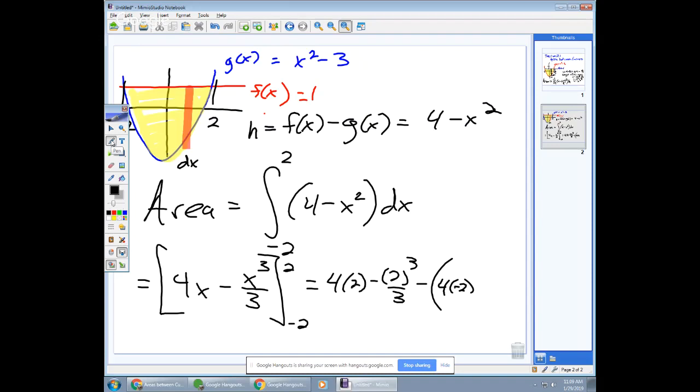Okay, so let's see, where was that? Minus parentheses -2 cubed over 3. So we've got to be careful with our signs. The first part's not too bad. I'm going to get an 8 minus 8/3. Now over here, I'm taking away a negative number, right? So that's going to be a +8. And then in the next part, I'm taking away a subtraction of a negative number, so it stays negative. That's going to be minus 8/3. So that's 16 minus 16/3.